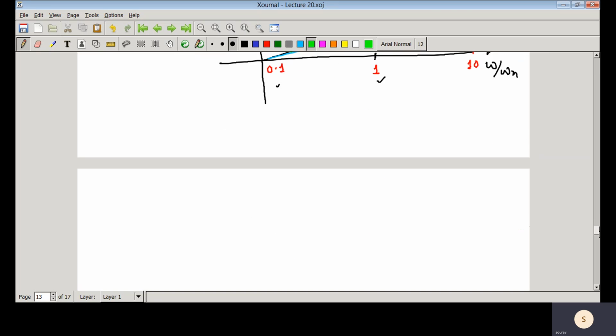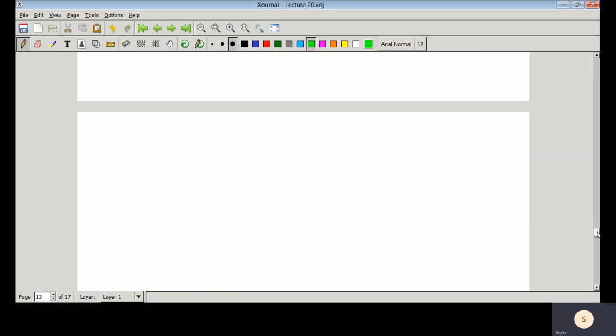So now let us solve one problem, and I will be showing here just the magnitude plot. I would suggest you all to plot the phase on your own, because we have done that phase plot in case of, say, only a first order term. So here let us see just an example.